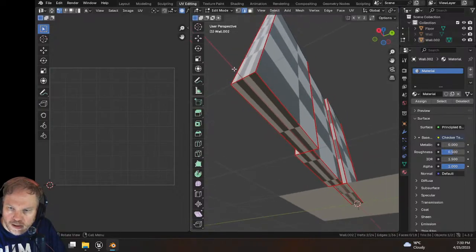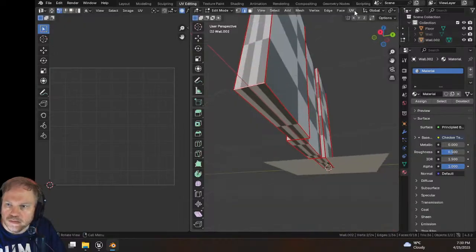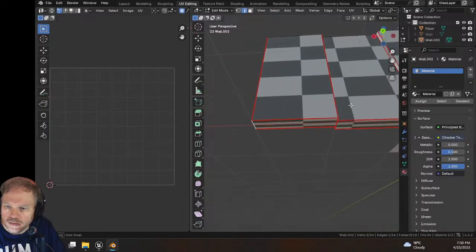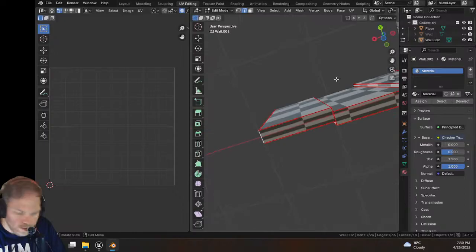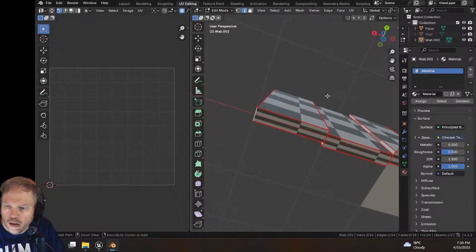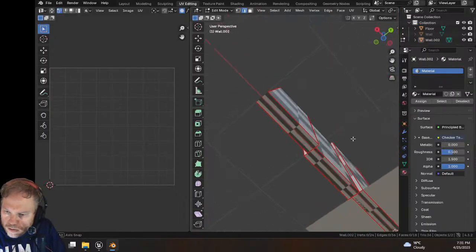I think I don't need to cut this one. Either do I need one of those?